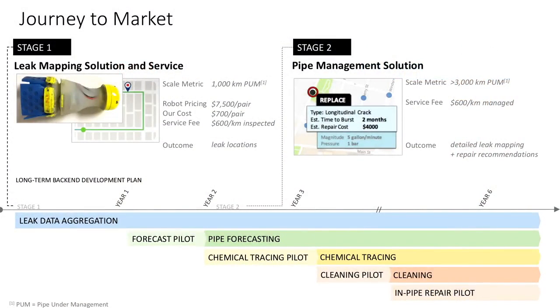We set up a test pilot run in Montreal, Mexico. After that, we'll be ready to launch. Here's our launch and development plan for several years out. Stage one uses the existing validated technology of Daisy to do leak detection and mapping, working with industrial and municipal customers. As we help them detect leaks, we will aggregate data to see how leaks can become pipe bursts, and roll that information into a model that forecasts when bursts will occur. That's incorporated into an enterprise software pipe management solution that will enable follow-on technology development for contamination tracing — such as lead — as well as in-pipe cleaning and repair.